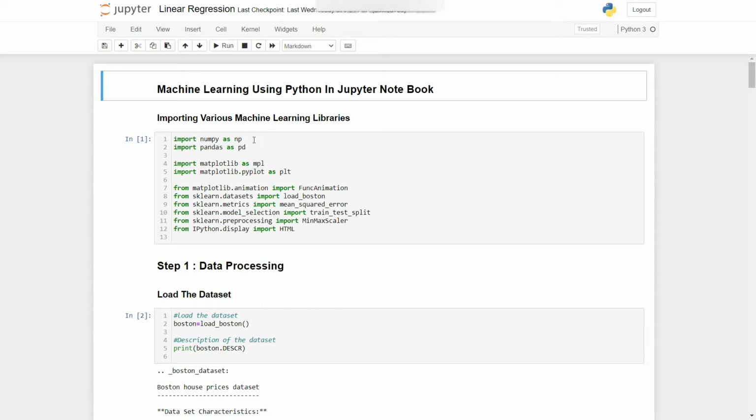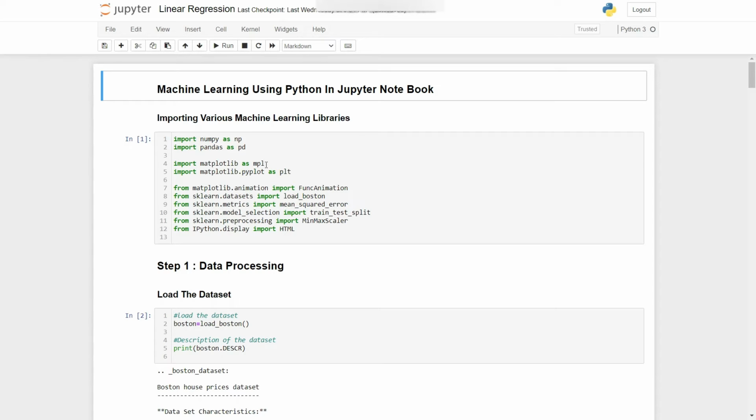Before that we are going to import some libraries which we use in machine learning, so we can use their functions whenever we need them. We begin with numpy. We import numpy as np, so we can access the functions of numpy. Next we import pandas to provide data structures and data analysis tools. Next we are importing matplotlib to draw a graph.